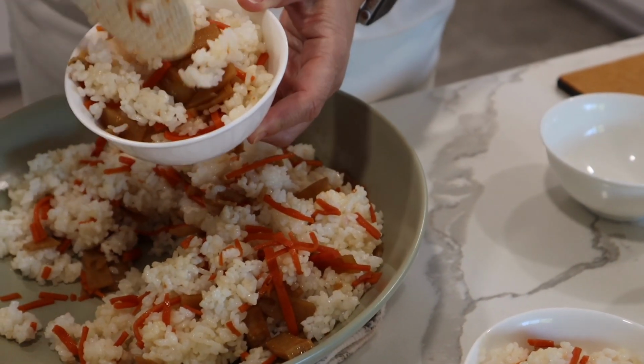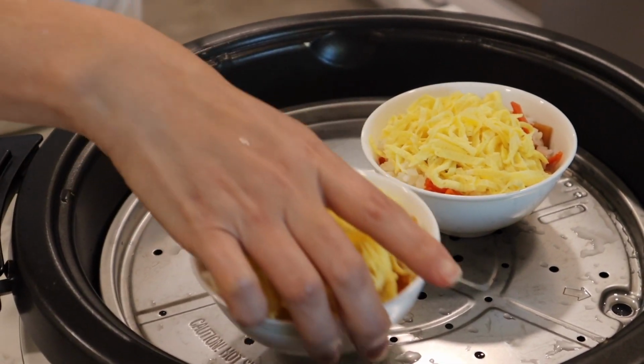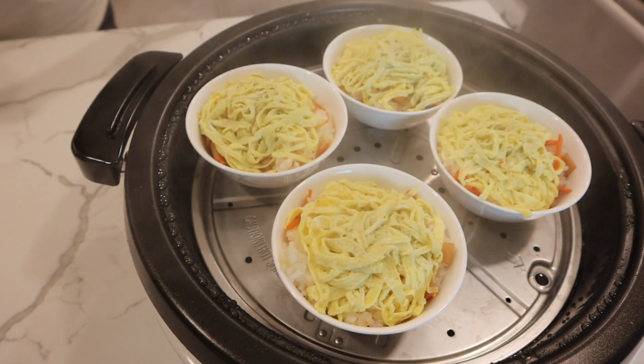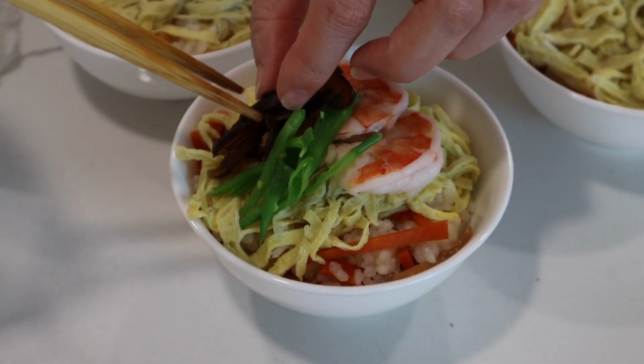To assemble, divide the mixed rice into 4 bowls and top each with shredded eggs. Cook the sushi in a steamer for about 15 minutes. Afterwards, garnish with shrimp, snow peas, and shiitake mushroom and serve immediately while it's hot.